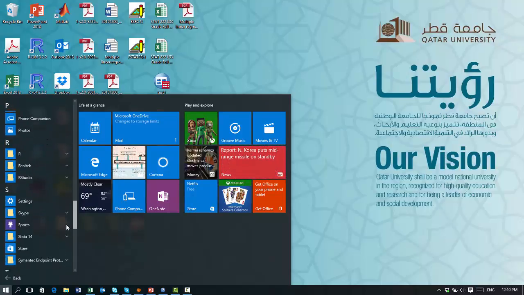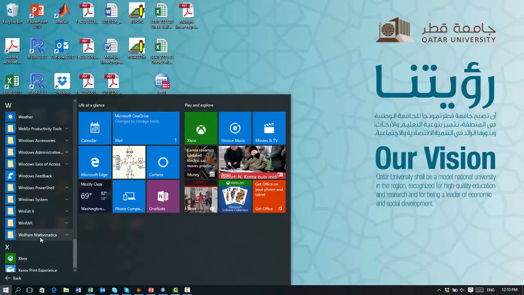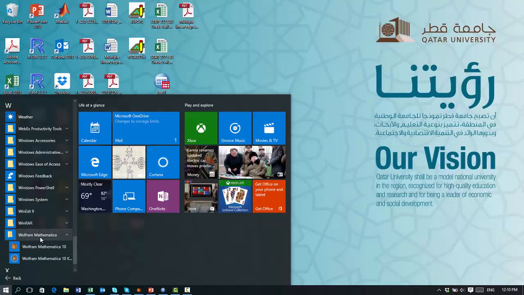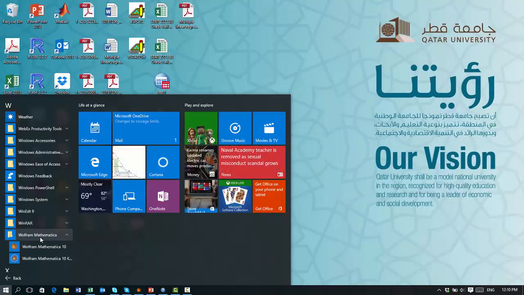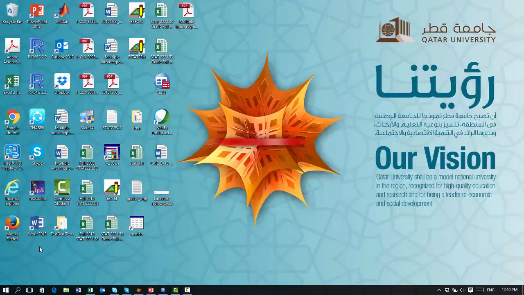If you click on this, you will see two tabs, in any version of Windows that you have. One is called Wolfram Mathematica, the other is called Wolfram Mathematica Kernel. We have to click on Wolfram Mathematica, not the kernel. So please notice that. I can come to each of you and see.